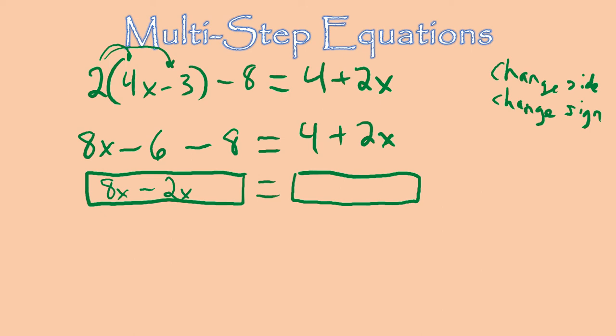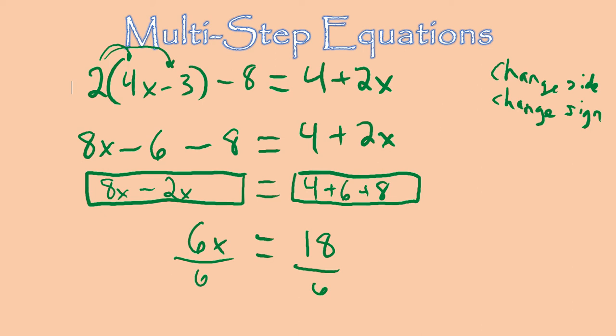If you did that 99 times out of 100, what you did is you did not change the sign when you changed sides. Bring that 4 right down in there. This -6 comes over here, becomes +6, and this -8 comes over here, becomes +8. Now you're going to just combine them from the boxes. Here we go, 8x minus 2x, that gives us 6x. 4 plus 6 is 10. 10 plus 8 would give us 18. And you divide this side by 6, and you divide this side by 6, and you get x equals 3.